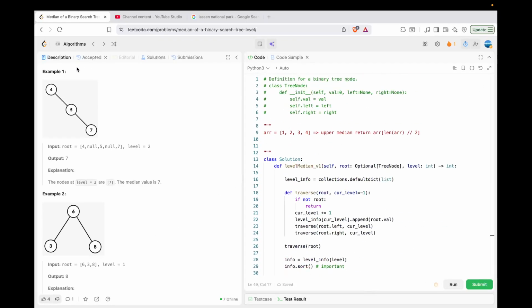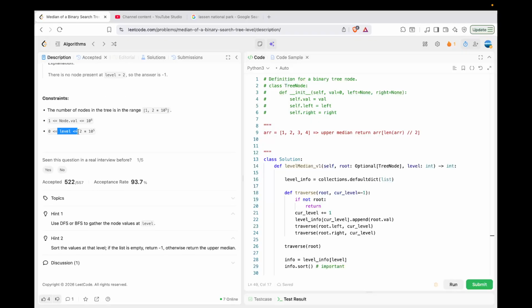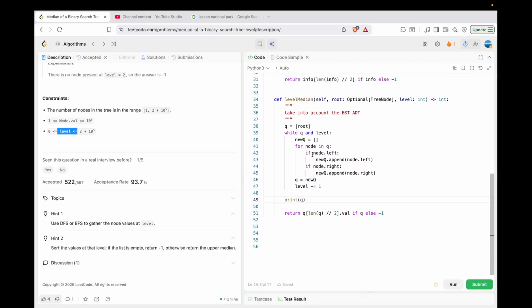So here also let me look at another one. So if level is 0, for example, it will not enter this while loop. So you are going to have this one automatically. So you are going to return root value. Therefore, this is a correct logic. In other words, in this level, you don't need to add this root or the current node.